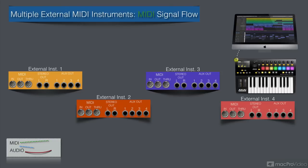Conceptually, I've covered pretty much everything you need to know to set up a Logic system where you're using an external MIDI instrument and make it work great. What I want to do over the next couple of tutorials is expand that to talk about using several, or at least two, external instruments at the same time with Logic. All the techniques and concepts are basically the same, but we're going to need some more inputs and outputs for interfacing MIDI in and out and also for audio in and out.